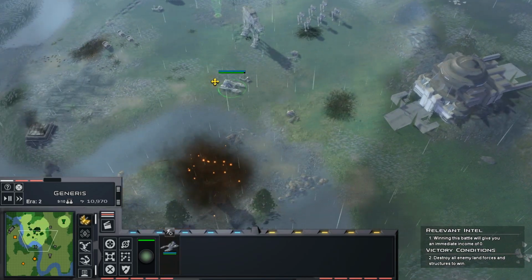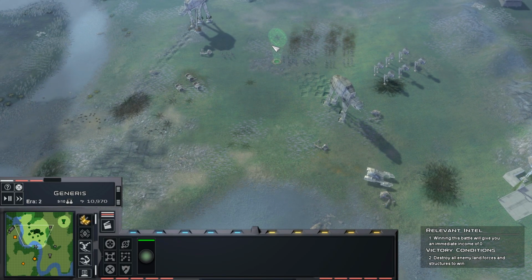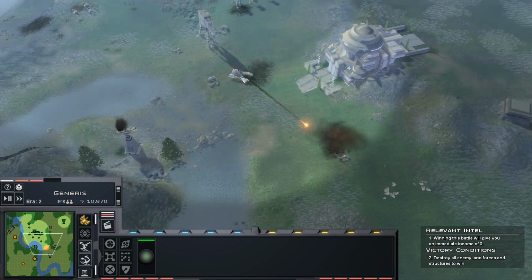We're gonna try to get in position to grab that sensor array, and then we'll be able to use our orbital bombardment more effectively.